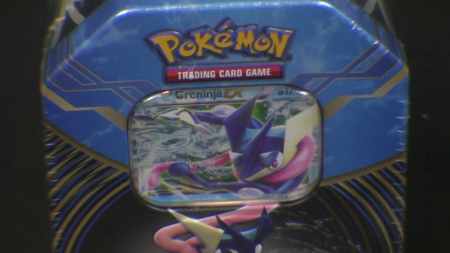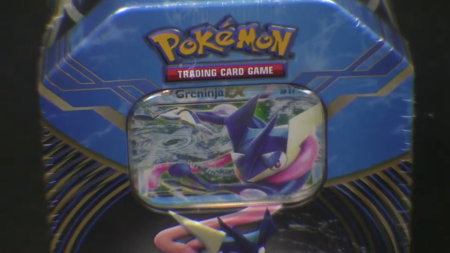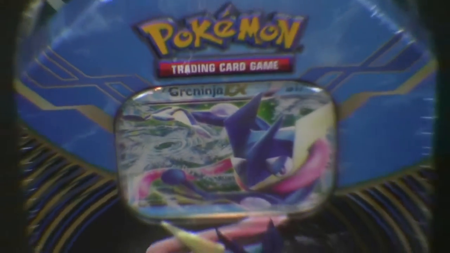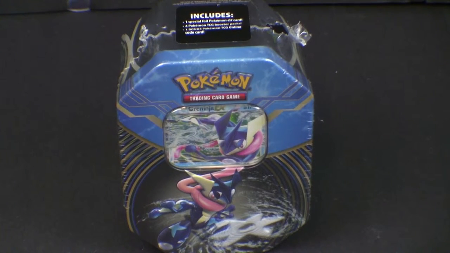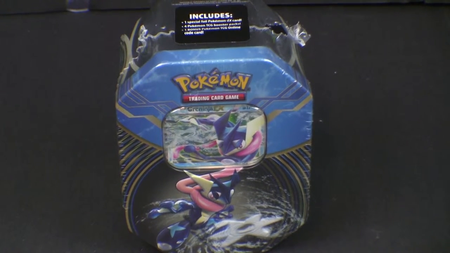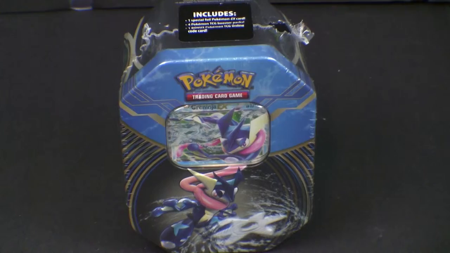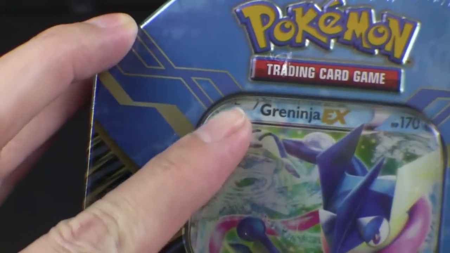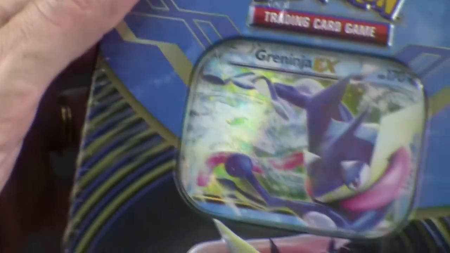These toys. Today we're opening up Greninja. Greninja EX. Yep. Trading card game 10. Woohoo. He's actually a stage 2. Yeah? Yeah, but since it's an EX, it's a basic. Yeah, it says basic in there. Very cool. Yep. And he's one of the starter Pokemon.